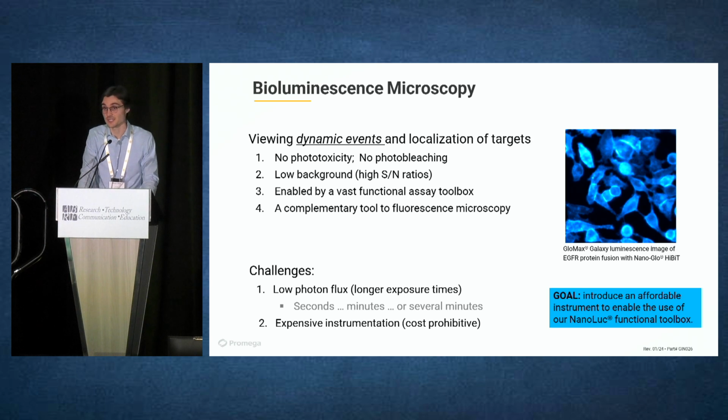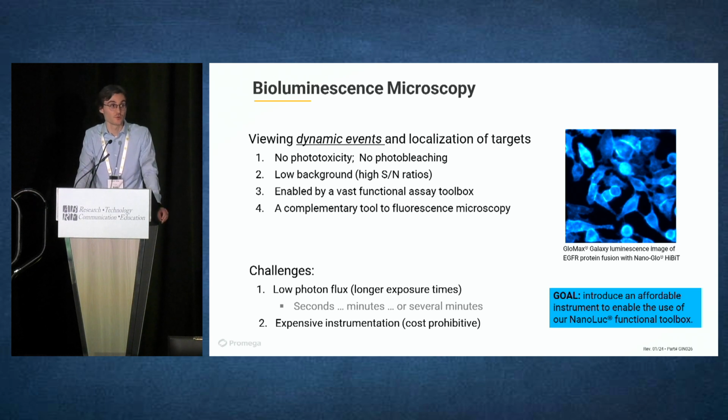If we contrast that with bioluminescence microscopy, we can see that there are some unique advantages. Bioluminescence is uniquely suited to study protein dynamics and live events. It doesn't use an excitation light. It uses a biochemical reaction with a substrate to generate your signal, and so you don't run into issues with phototoxicity or photobleaching. There are issues, however, that come with bioluminescence compared to fluorescence.